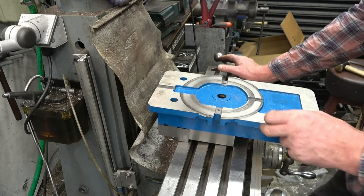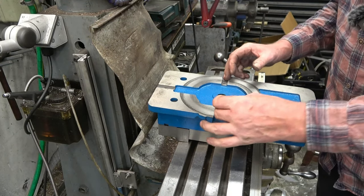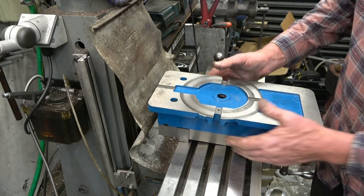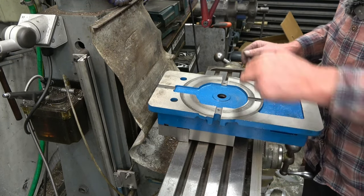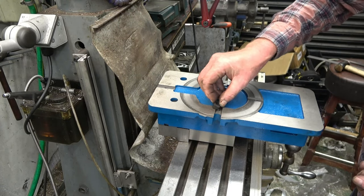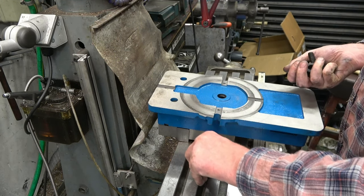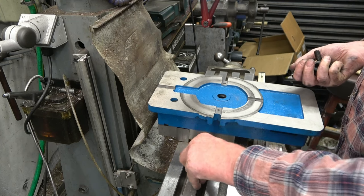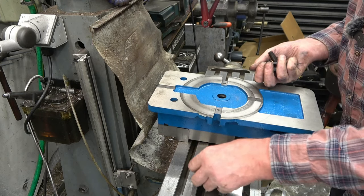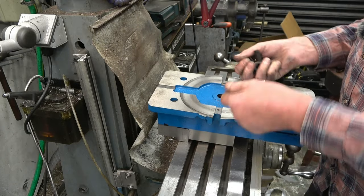So looking at the bottom of the vise — it's cut out here and cut out there — and what those are for is for pieces to go in to locate the vise onto the milling machine. I normally clamp it onto a piece of key steel in there and mill slots in myself. These little bits here go into there; they're held on with two cap heads and they fit into there. That's actually not a bad fit in my milling machine, but I would make some that are a perfect fit. There's a little bit of slop in there, which means you can put the vise on and it's just lined up.